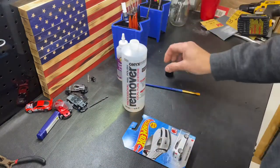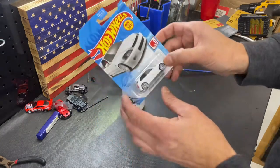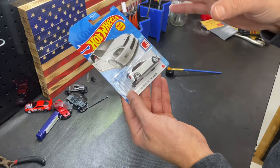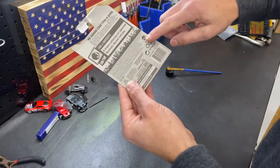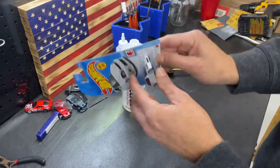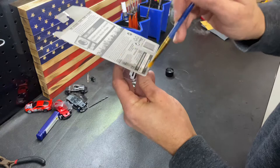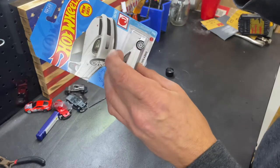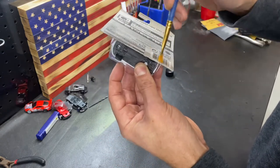So open up your acetone and wet your brush really well. Now what we're going to do is get around on the back side. This is not going to hurt your cardboard because it's alcohol, so it dissipates really fast. It's not going to damage it like water would. So we're going to come around right on the back, right under the plastic, and we're going to saturate that as well as we can until it starts to lift. Get that really super wet all the way around, really let that glue saturate in. That's what you want — that way you're not going to tear your cardboard up.